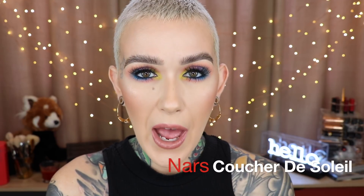This little guy is from NARS — this is the Soleil Coeur de Soleil palette. I bought both; the other one is the Rev Sale. I thought I was going to get the most use out of the Rev Sale, but this is the one I've been gravitating towards. The other one is more of a highlighter palette and this one is highlight and cheek. I love it. There's not a lot of sheen blushes that I actually end up liking, and this is definitely one of them. Even the darker shade works on me and I'm an NC20. The formulation is really nice — blendable, can be built up or sheared down.